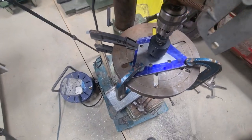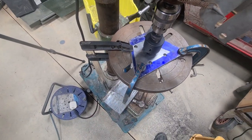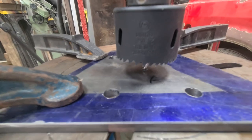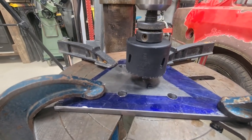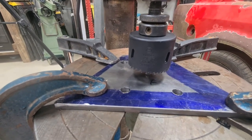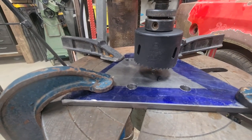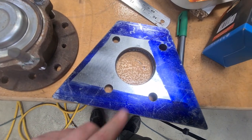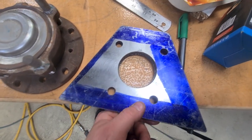So I've got it all set up, clamped down, it shouldn't move. Got it centred, I've just touched it off so I know the drill's perfectly centred. Plenty of cutting oil, and we're just going to go for it and take it slowly, probably stop every couple of minutes, and it takes as long as it takes. Right, so that's that one done, and I'm buzzing.